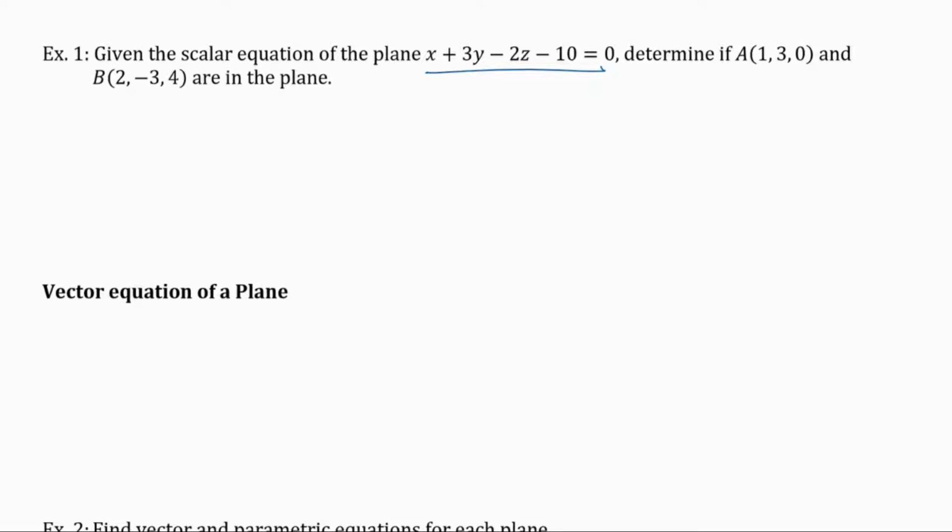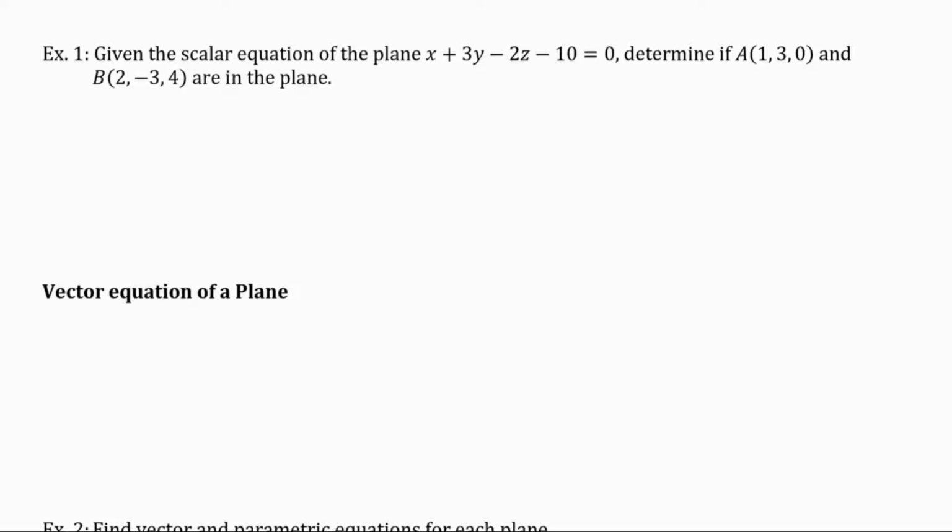How do I know it's a plane? Well, the fact that it has a z means it's in 3 space, and there is no scalar equation of a line in 3 space, so this has to be a plane, right? And that's one of the things that we just need to know and get used to, and all the stuff that we're going to do is going to help us remember those kinds of little details. Okay, so this is definitely a plane.